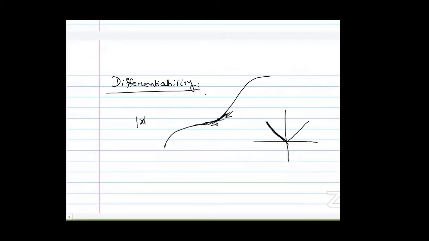The tangent is nothing but this line itself. And when we are approaching from the right side, the tangent is nothing but this straight line itself. So at this 0, the slope does not match, right? So at 0, this function is not differentiable. That is the idea behind differentiability. Is it clear?